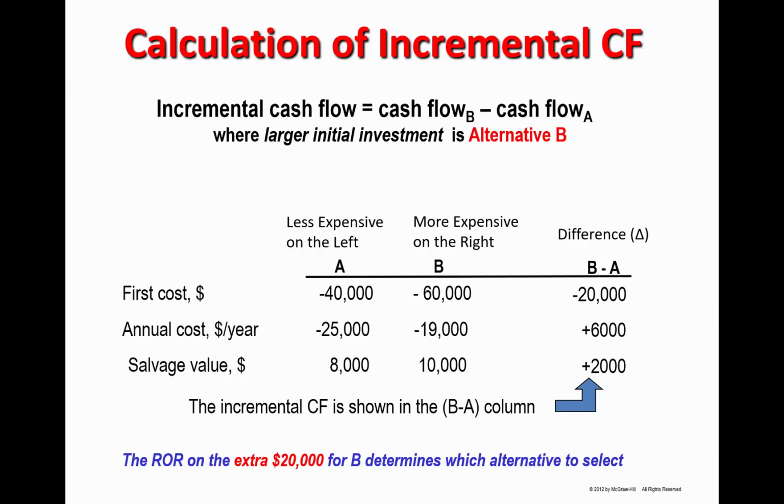In decision making, you're having to pick something, a mutually exclusive alternative, and your boss or maybe even you may wonder, is it worth buying the more expensive thing? Should you spend that extra $20,000? And if you get that the rate of return on the increment is above your minimum, then that tells you, yes, buy the more expensive alternative. But if the rate of return on the increment is less than the minimum, then that tells you that the more expensive alternative is not justified.